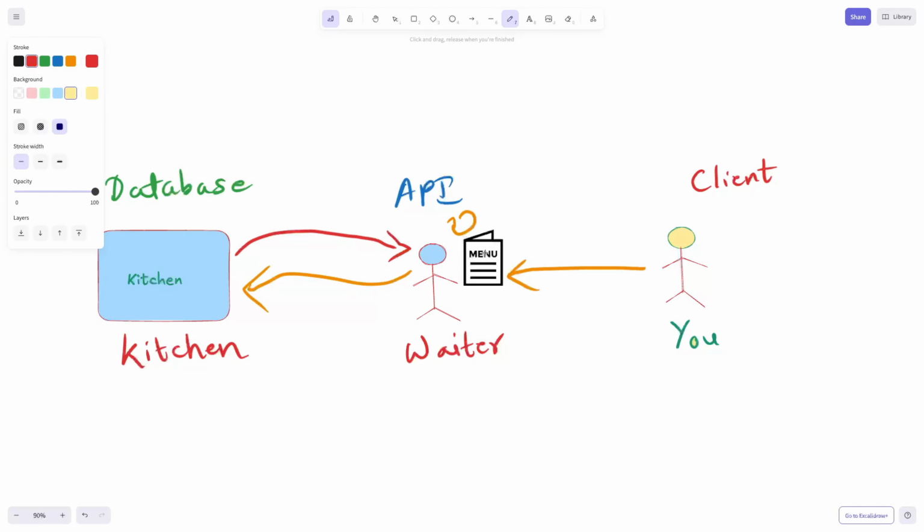The menu that you are looking at would be the API specification. It's the specification that abstracts the whole thing that's happening behind in the kitchen, and all that it does is present the wonderful food that you can choose from. So you give the waiter an order, and the waiter collects your order, goes back to the kitchen, gives the chefs the order, they cook the food, and the waiter just presents the food back to you. API in this case is the waiter.